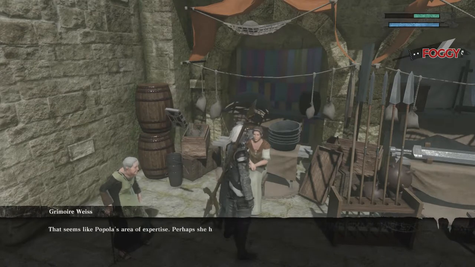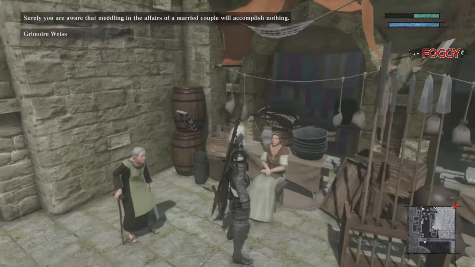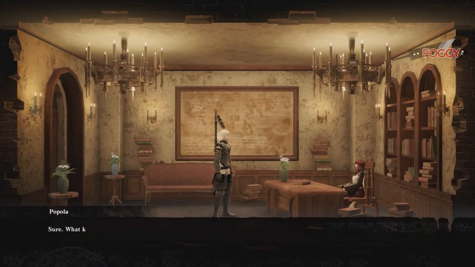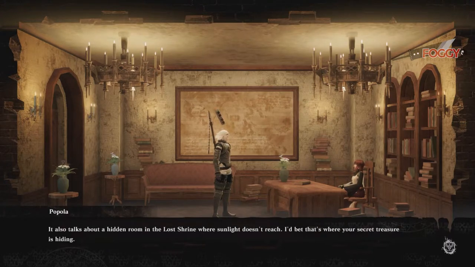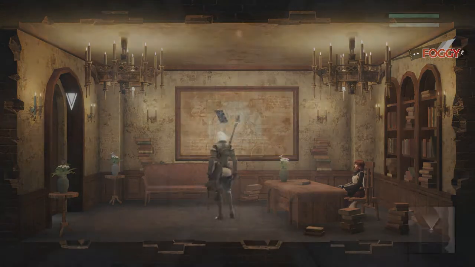But first... That seems like Popola's area of... Yeah, let's go talk to her. Surely you are... Hey, got a minute? Sure. Here. This looks like a map of the... It also talks about a hidden room in the lost shrine where... A hidden room in the lost shrine? Oh, not at all.